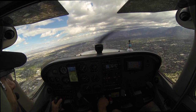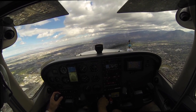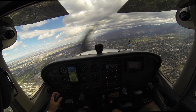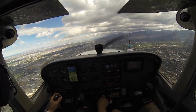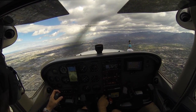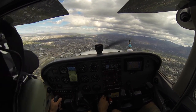Skyjack 9 Sierra Papa, traffic 7 to 8 o'clock, 3 miles on final to runway 35, an Airbus descending through 7,100. The pass off your left, advise when you have him in sight. Yeah, roger that. We're looking for the Airbus. I believe I have him in sight right now for 9 Sierra Papa. Skyjack 9 Sierra Papa, caution wake turbulence, maintain visual separation and follow that traffic. Proceed to the numbers of runway 35, follow the Airbus and caution wake turbulence. Roger that. We'll aim straight for the numbers here, runway 35, and we'll keep plenty of separation between us and the Airbus. 9 Sierra Papa.